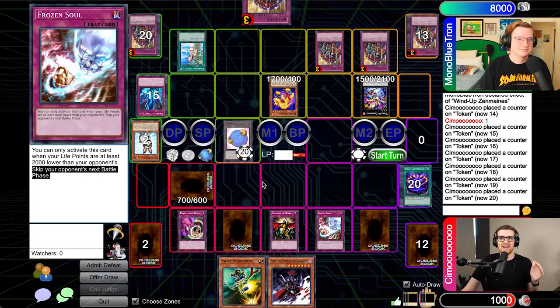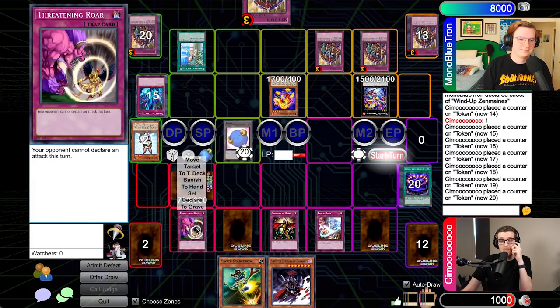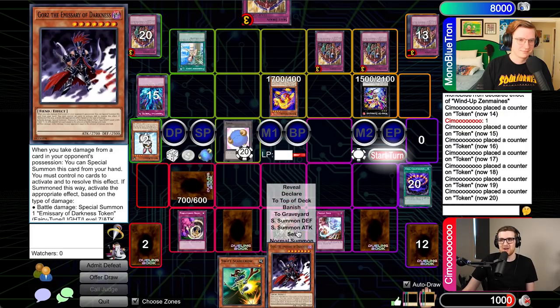So it's a neat little way, off of something like a back row wipe, to be able to get two full turn cycles, or four turns for Final Countdown's sake, out of just you taking any damage whatsoever. So that was a really cool thing I learned about this deck. And it didn't come up, sadly. I was really hoping it would. But just neat little interactions like that.